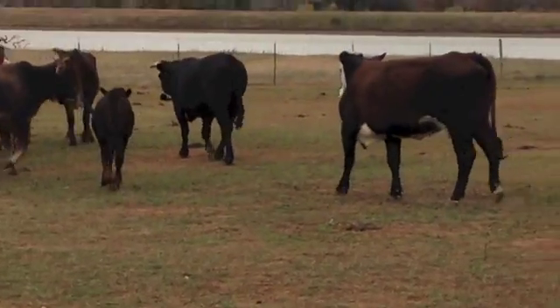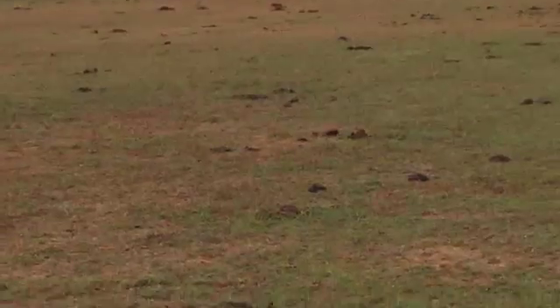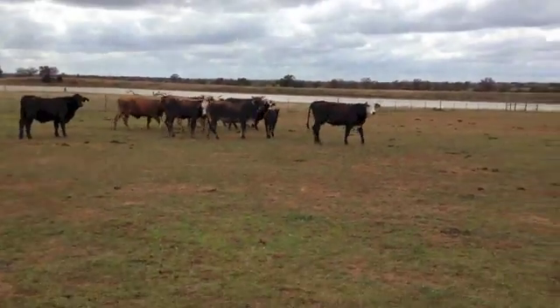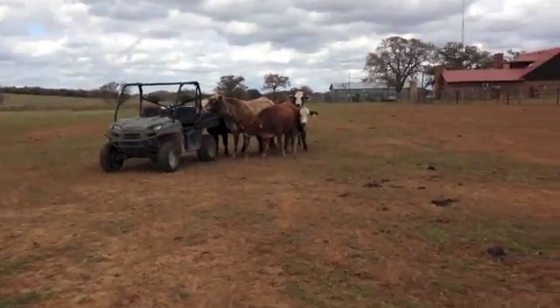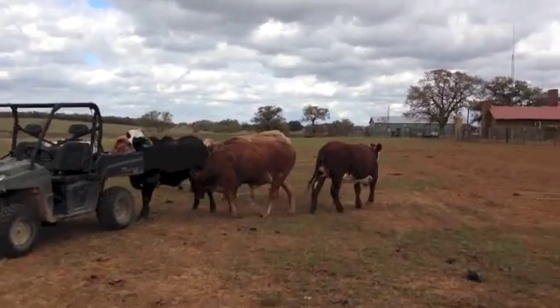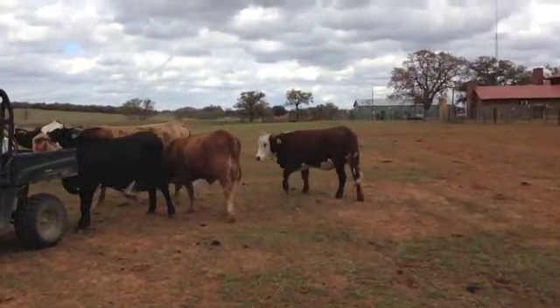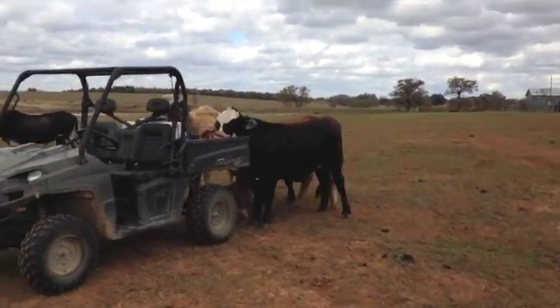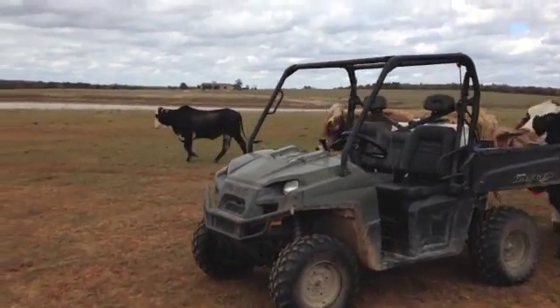January to April calvers — just about done calving last week. There's a good group of young ranching cows; you turn them out and they'll make your money. On the same ranch I've got 35 bringers or so, so I have about 30 years' worth — I'll probably want to put them all back together, probably close to sixty of these young black or Braford cattle calving basically January to the end of April. A nice group of ranch cattle.